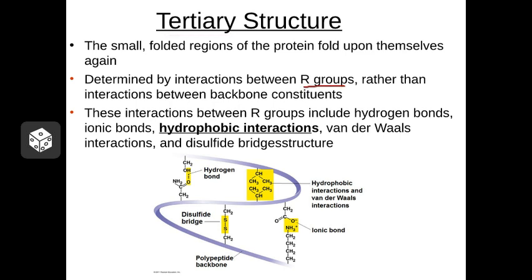These R groups are going to reach across the protein and they're going to make bonds with one another, and that's going to twist that protein into its three-dimensional shape. Because there are many different R groups, there are many different kinds of bonds that can form at this level. Here we have an ionic bond. Here we have a disulfide bridge between two sulfur atoms. Here we have a hydrogen bond. It just depends on which R groups are present and their position as to which kinds of bonds will form.